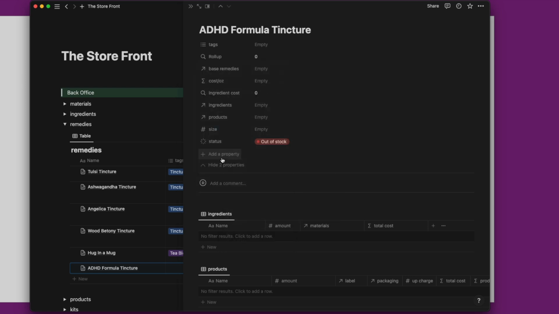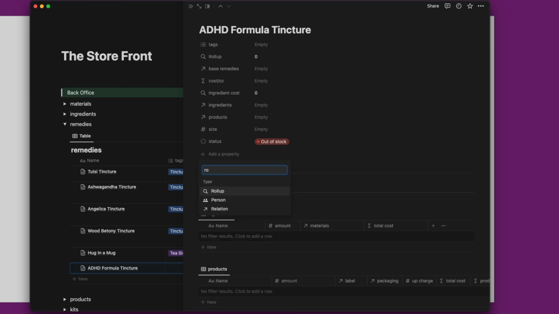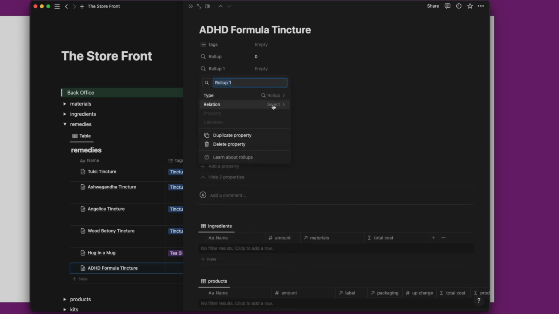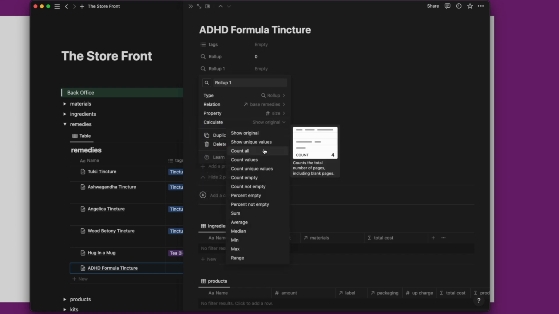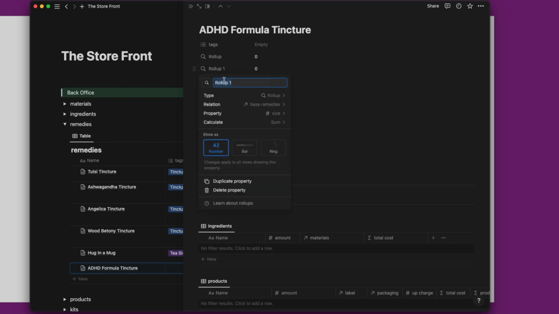Okay. And the next one I want to do is that remedy size. Oh, I'm not naming these somehow.